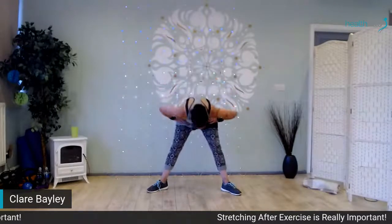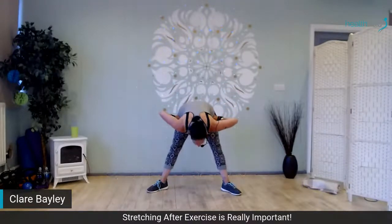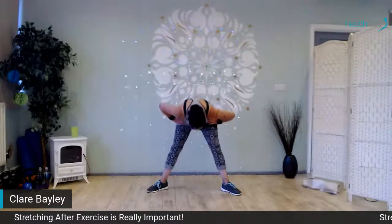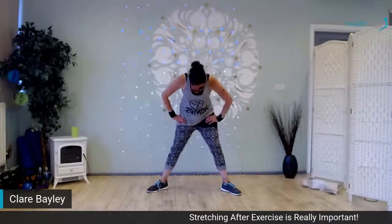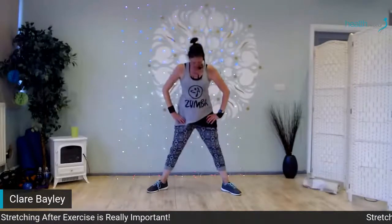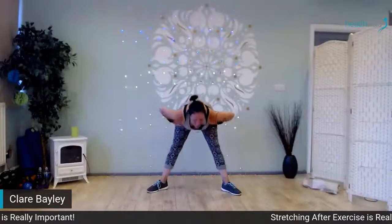So if you dip down, looking down towards the floor, lift the chin up and then follow with the shoulders. Good. It's a nice curl through the back. Lovely. Not bending the knees or anything here. Nice. Good. Let's do one more. Super.